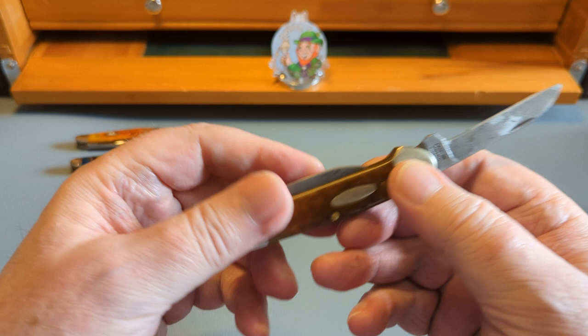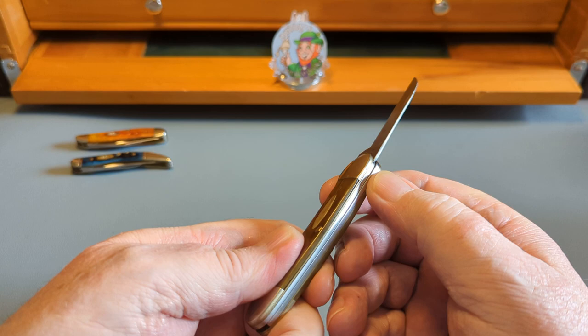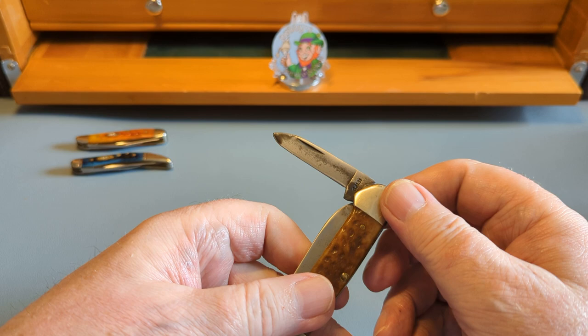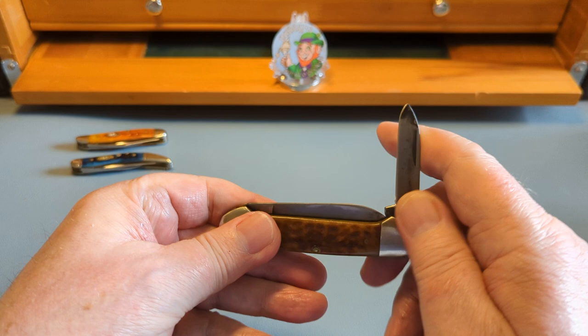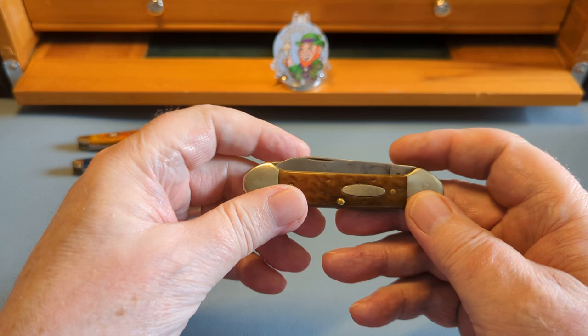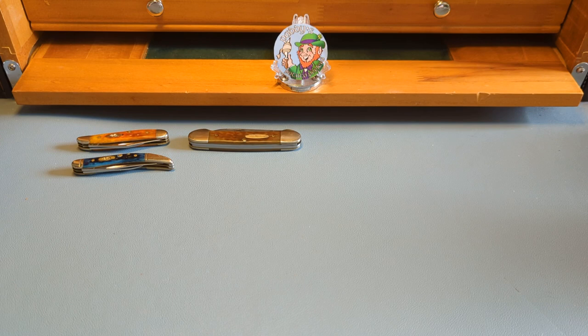We can all pick on fit and finish, but most of the time the knives, even with bad fit and finish, still work. Both blades are perfectly sharp — this is the smaller pen blade, used but not as much as the main blade. Perfectly serviceable. Sometimes I like just throwing something like this in my pocket — it's shock value, because my family and people around me always ask what knife I've got on me, and the look I get when I bring this out is fantastic.